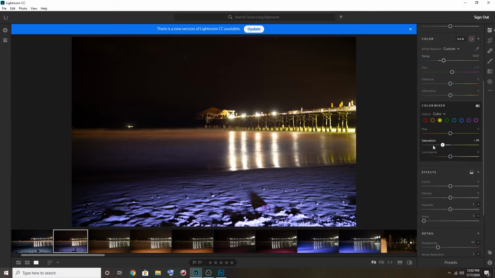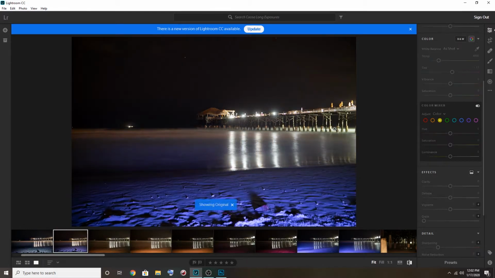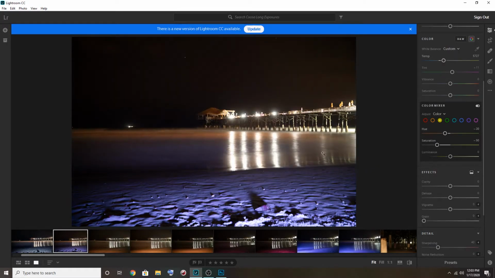And also you can see yellow. We have a lot of yellow on the side here. But again, I'm not really going to worry about the yellow too much. Actually, if anything, I'm going to bring it down to about 50 here. And the hue, I'm actually going to bring to probably a -20. As you can see, going from our original photo, it's getting rid of a lot of the green that's in this area here, and also down here in the reflection of the water. So I'm starting to like this a lot better.